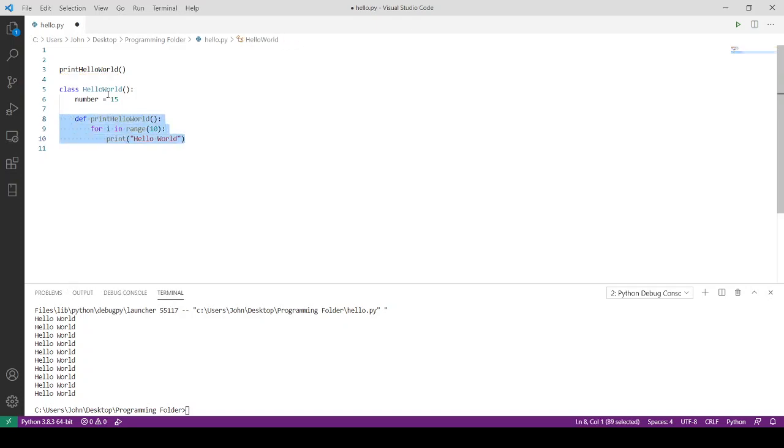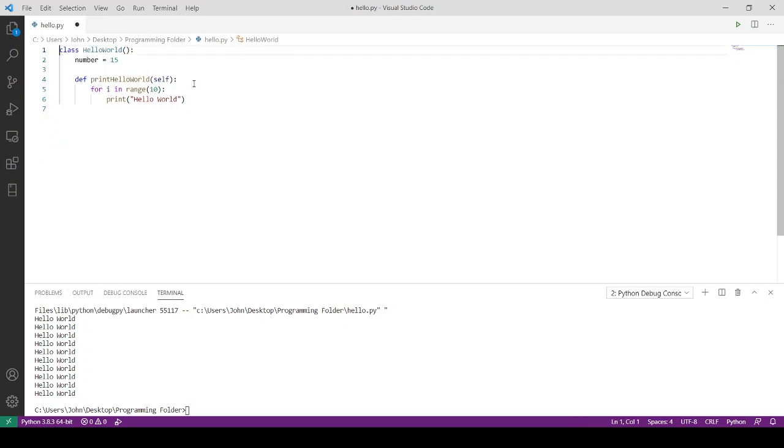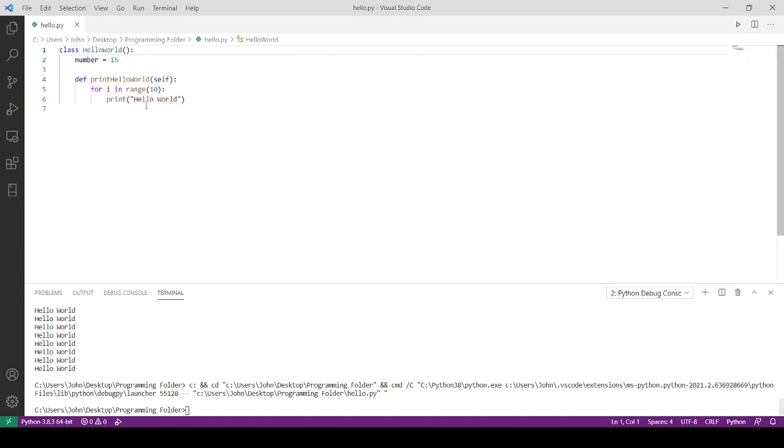And the one thing that we should know, when we put a function inside of a class, it's always going to look to call itself. So we just always put self there. And someday we'll explain that, but right now we won't. And we'll run this again, and guess what? Absolutely nothing happens. And the reason that nothing happens is that again, we haven't actually called that code to make it run.